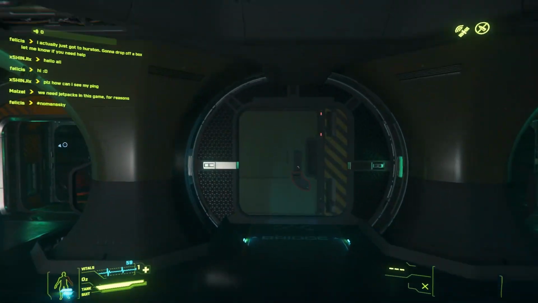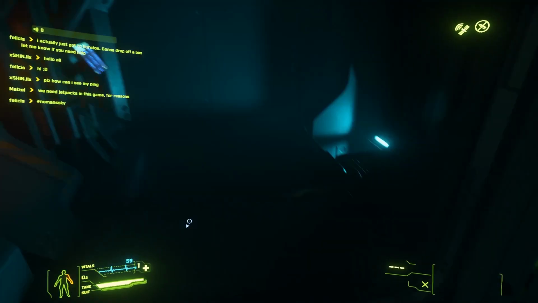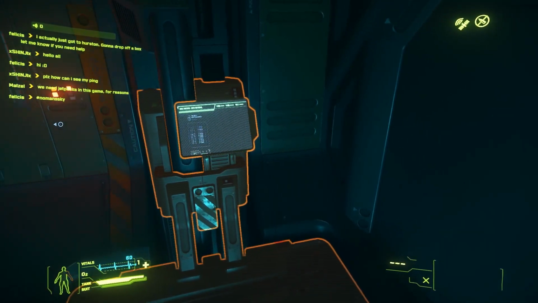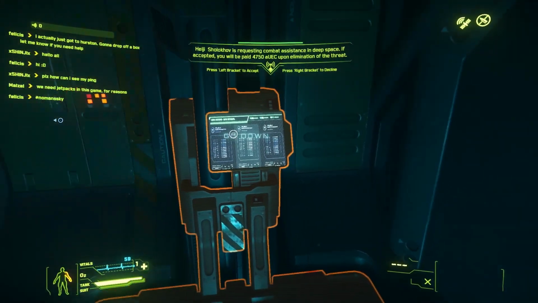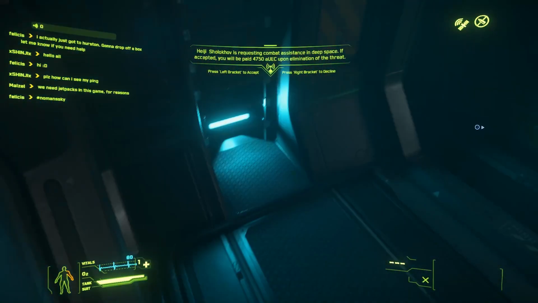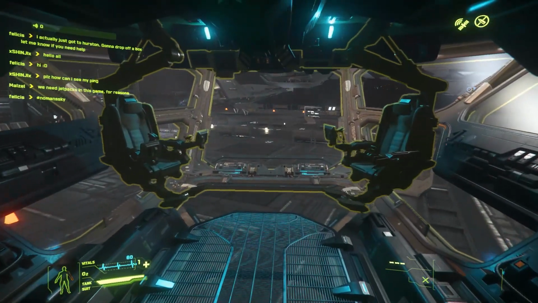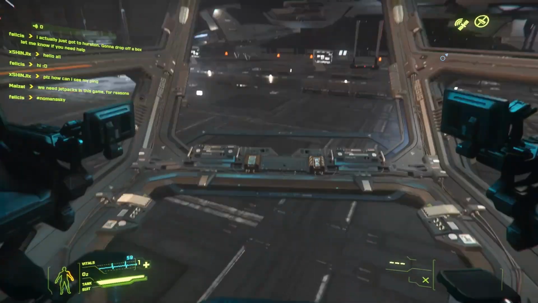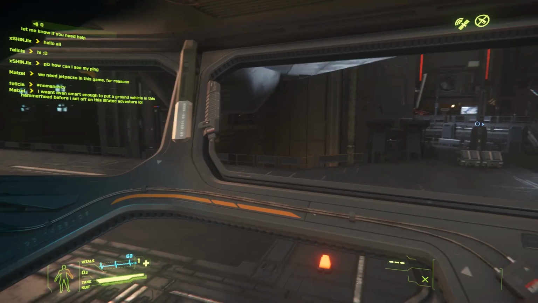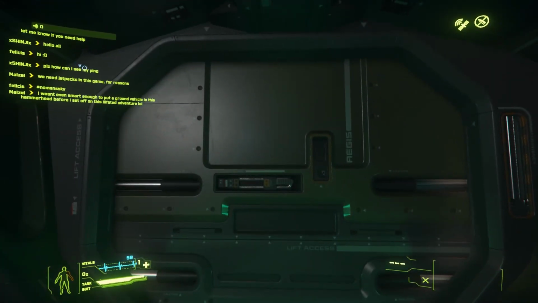Wait, so is this the bridge? It doesn't say bridge. We're going to find out. So if you want to fly this thing, there's a staircase there. Or I can just hit go down. Well, I'll be bloody damned. Lo and behold, we are down in the bridge. I was right. The bridge is underneath the front of the ship. This is it. I'm surprised.